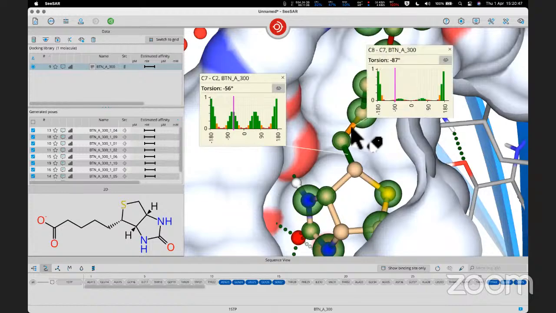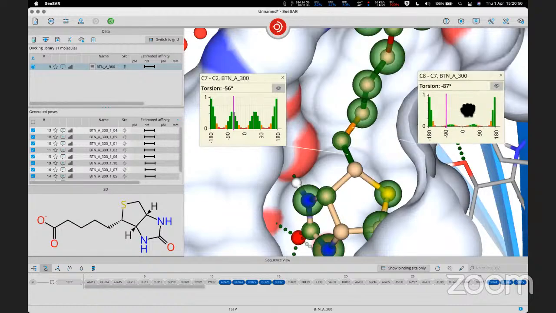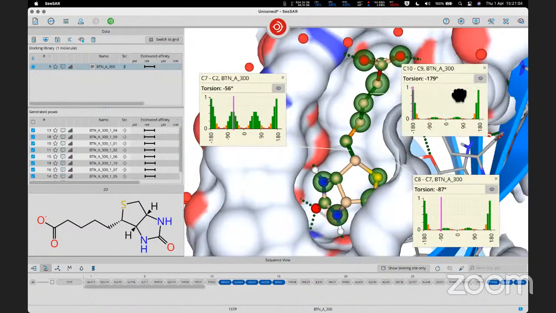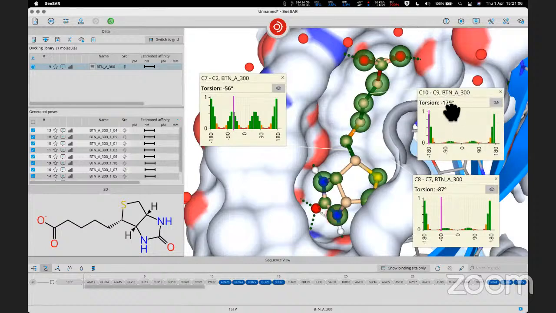So we are trying to identify whether these torsions are crystallizable or not. Now let us look at this particular bond. Here you can see the torsion is minus 87 degrees. And here only around 3% is present in the Cambridge Structural Database. Now here you have a green colored one, right? Let me zoom out. And here you can see the torsion is minus 179 degrees. And this is almost 93% present in the Cambridge crystal structure database. So this bioactive conformation is a crystallizable conformation. That's the conclusion we come to, right?